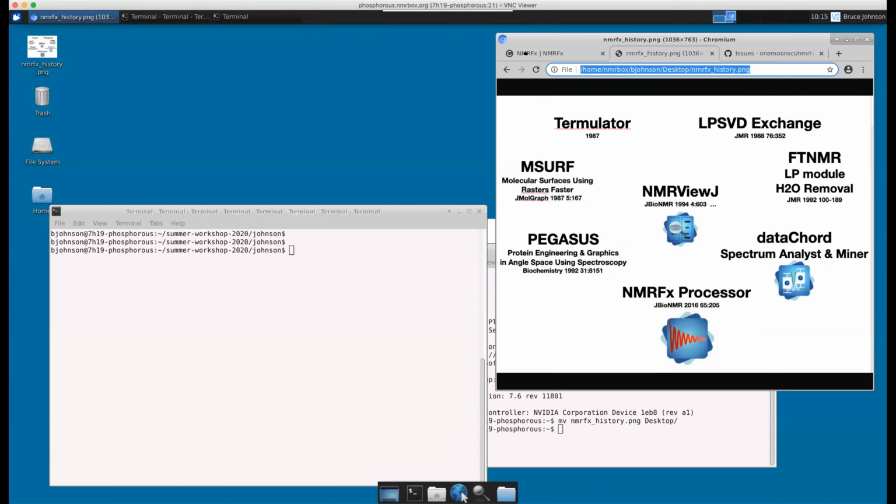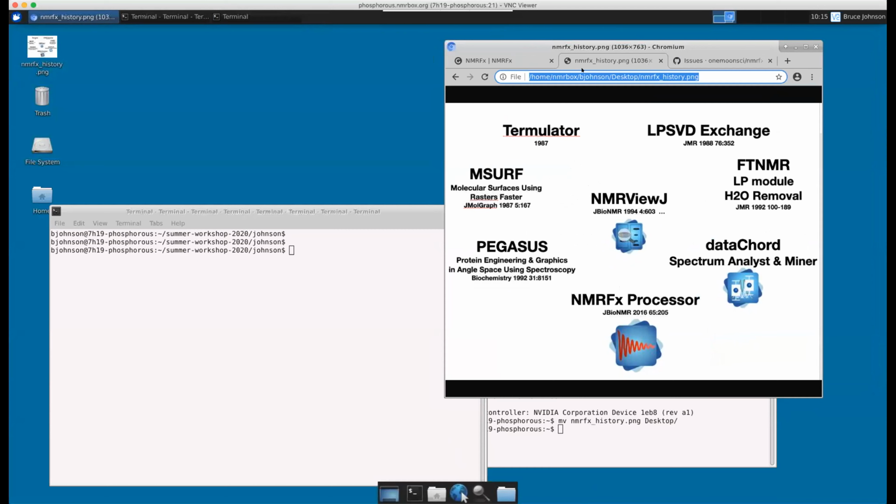Okay, so I put a little historical thing here that's going to sort of rationalize what we've been trying to do over the last few years. Things are getting more and more interesting techniques for people to use these days, not just NMR, cryo-EM, X-ray, etc. People, when they come to NMR, they tend to be a little bit overwhelmed with the number of different software packages there are, and NMRBox is simultaneously a testament, a great advance in this, because it actually pre-installs and packages up a lot of these different packages for you, so you don't have to do it yourself.